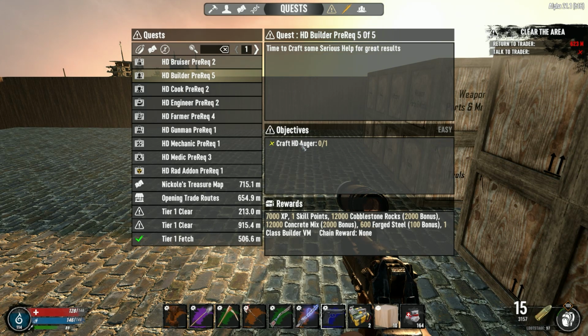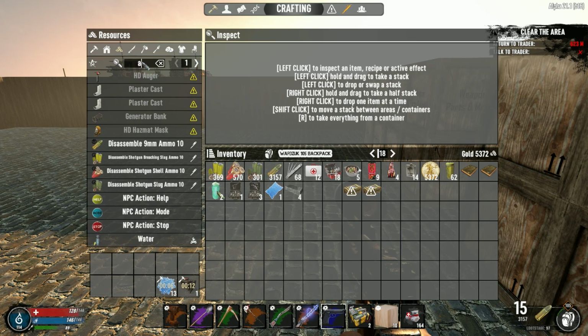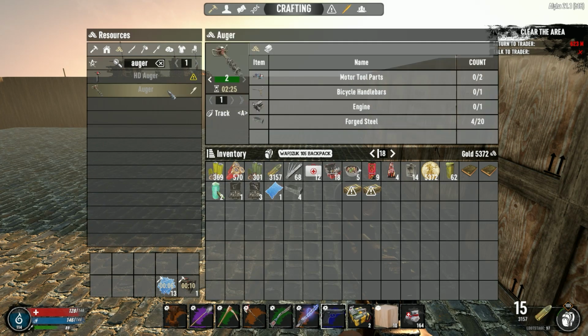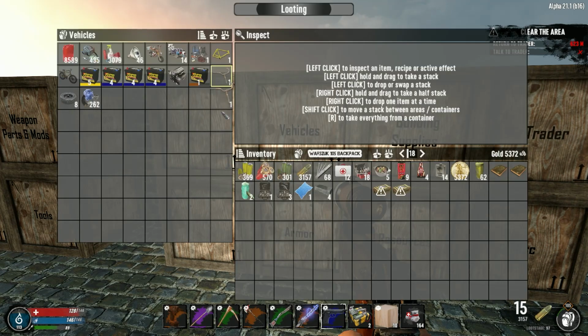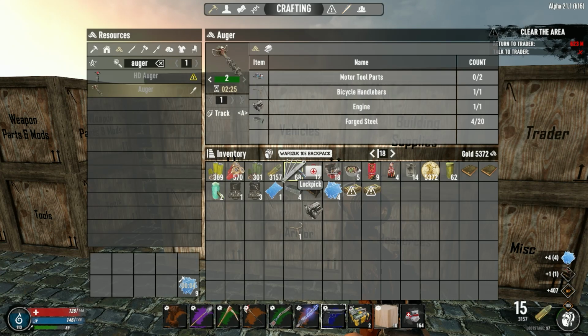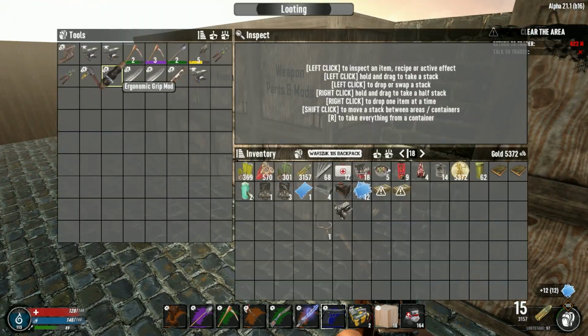Over here we have to make the auger, but once again, for the auger you need what again? Just the workbench. I think we already have a workbench. You need 20 steel for this as well, so we need way more steel. We have an engine, we have multi-tool parts, and we have bicycle handles. So bicycle handles, engine, only one though. What else? And parts that you get from the tools over here.